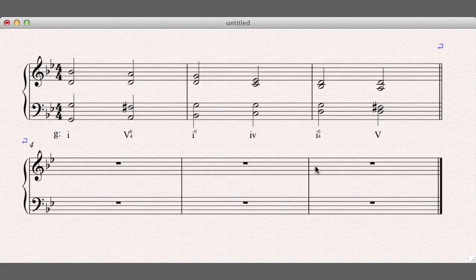Now, the first, perhaps the most important thing you should understand about keyboard voicing is that we're going to have only one note in the left hand and 3 notes in the right hand. And you see, I've been cheating a little bit here. Sorry, I should clarify this. I've been kind of a bad music theory instructor because I've been doing this as a single kind of thing. You see that the stems are attached. When you work in a music notation program, it's just so much easier to work this way.